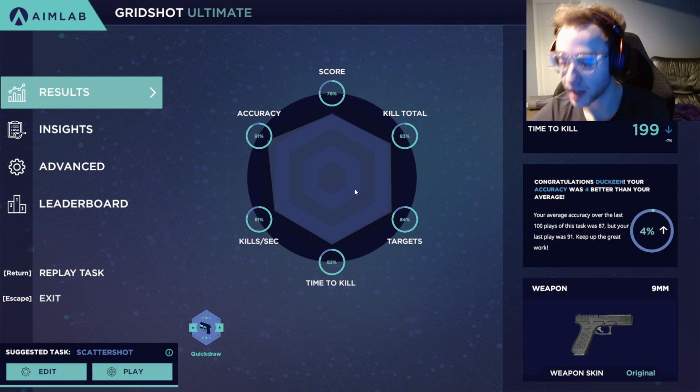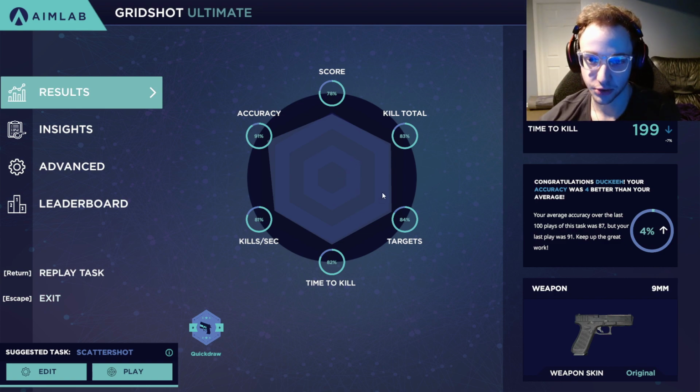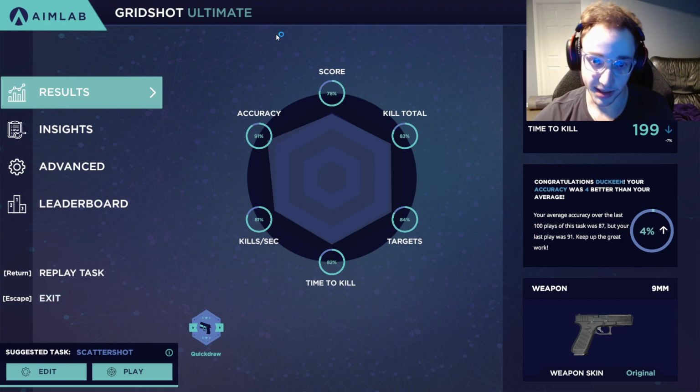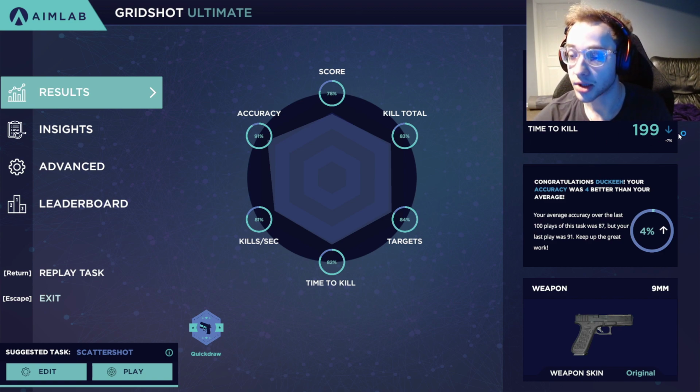Okay, so like I said, I actually haven't played GRIDSHOT or Aimlab in general in probably a few months. I'm actually kind of impressed with the 100k here. So the main things you want to look at whenever you complete a run is your accuracy, your time to kill, and obviously your score. But these two are going to be good indications of how much you're actually improving. If you have a high accuracy and you also have a low time to kill, this is in milliseconds, so the lower this is, the better. I think I was around 150, 160 in my absolute prime. So just try to raise the accuracy and lower this while also raising your score. So that's how you're going to play GRIDSHOT.